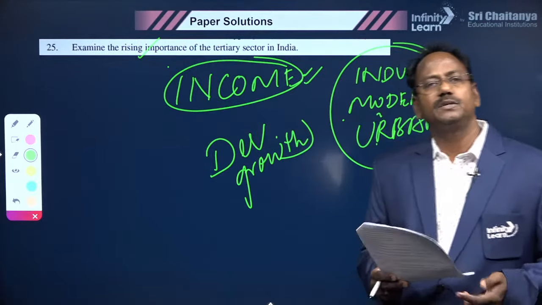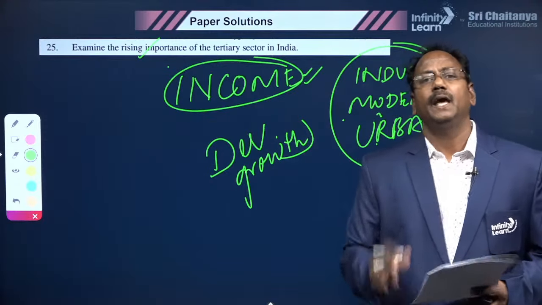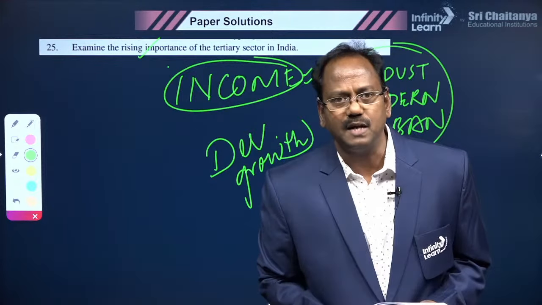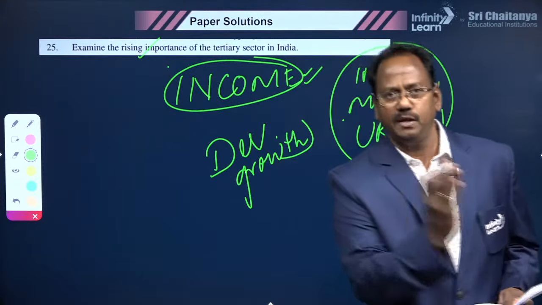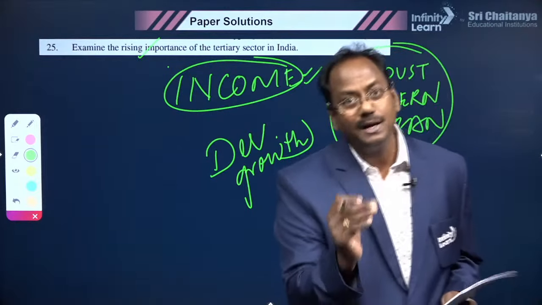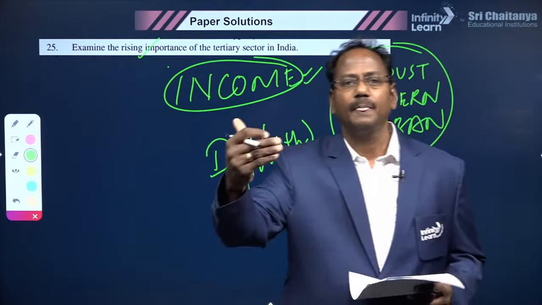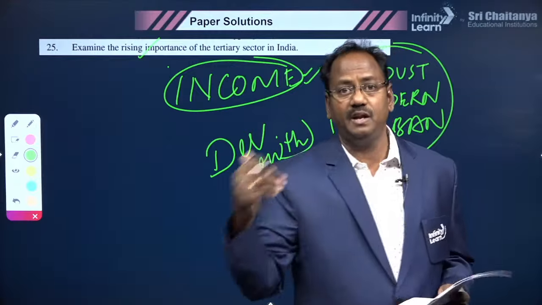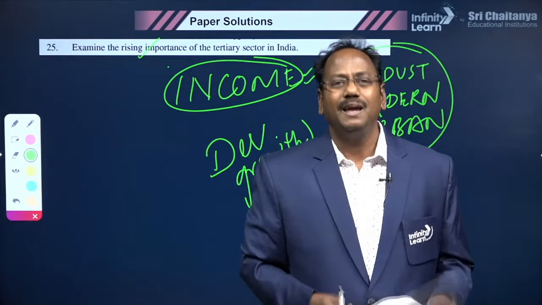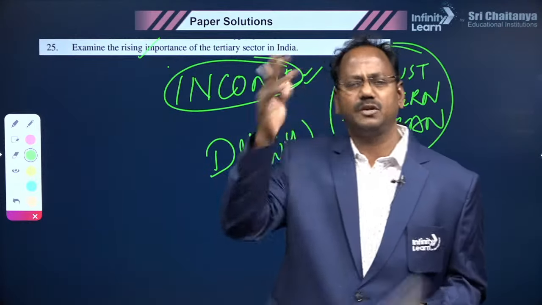We could also say that when you see the primary sector and secondary sector, especially agriculture and industry, they are fast developing. Understand? Though the GDP percentage is reducing, the share of the primary sector in GDP is reducing, but agriculture and its production we are increasing year by year. Isn't it? From the 1960s, if you check in India, the overall production of agricultural products increased in millions of tons. Understand? From quintals to millions of tons, there is a huge increase.